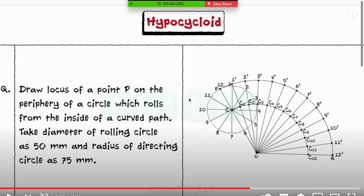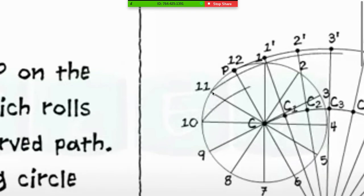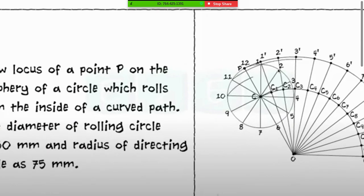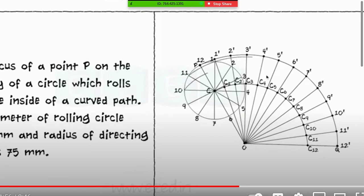Alright, so the next thing that we have to focus on is going to be getting the curves now. So what I want you to do, open your compass to point 11, and as you can realize, point 11 would match up to 1. So those would share the same point, same curve rather. But just like the epicycloid, I don't want you to confuse yourself. So take your time. Do the first curve, and try to get the 2 points for 11 and 1. Does that make sense?